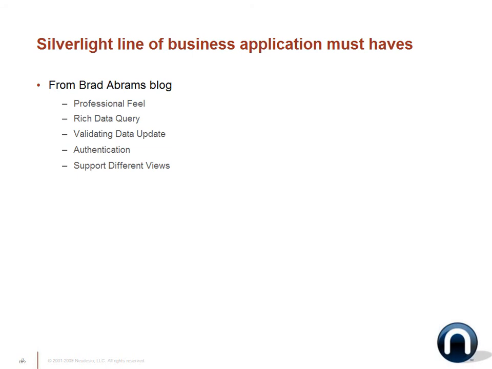So he kind of put it together in terms of Silverlight line of business applications, and I think that's a really good idea because that's where RIA Services really shows the power of what it can do. And it kind of goes hand in hand with the Silverlight business application project template. And I'm not sure if that gets installed with the tools or if that's part of the toolkit or if that's a project template that gets created by RIA Services.